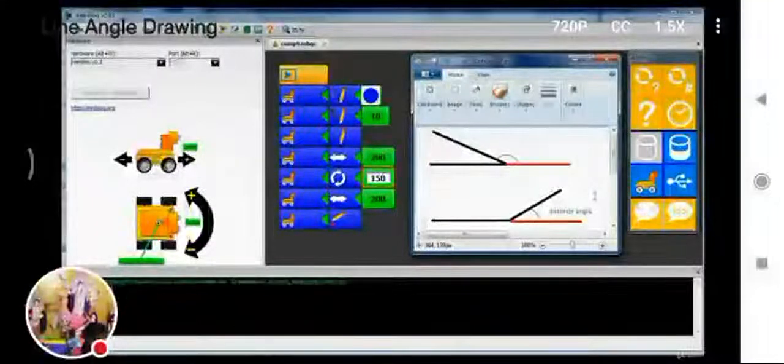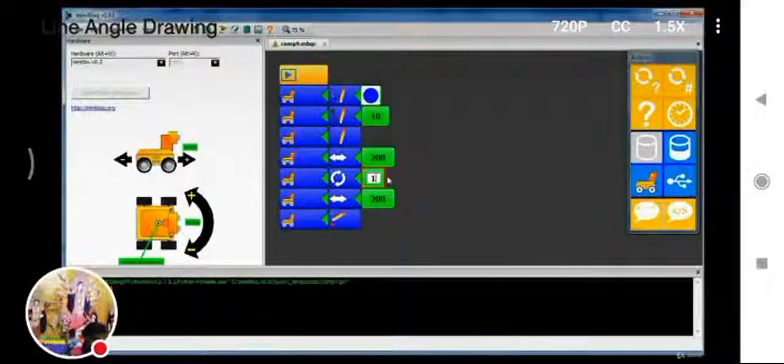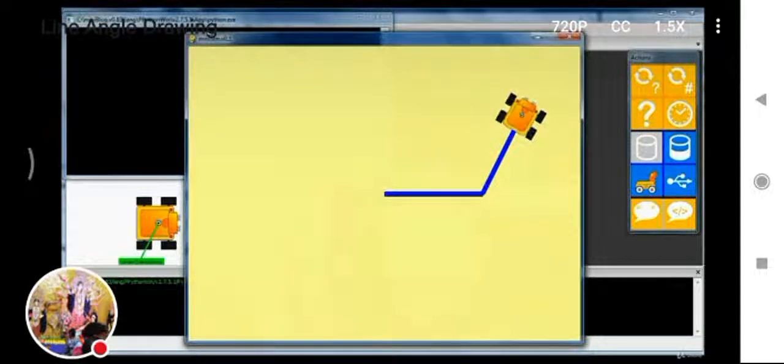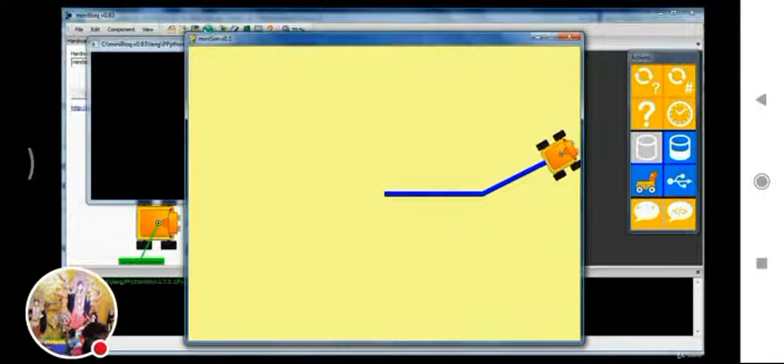In the drawing, we have made around 135. So here the exterior angle is 60 degrees. We will write 60 over here and run the program. You can see the robot has drawn an obtuse angle. The obtuse angle here seems to be 120 degrees, but in the drawing we need around 135 degrees. Yes, now it seems to be at par with what we had shown while explaining the concept.